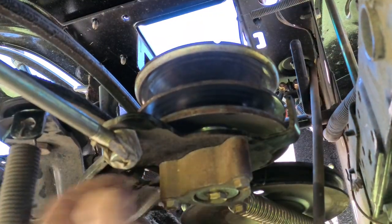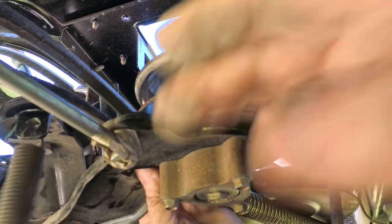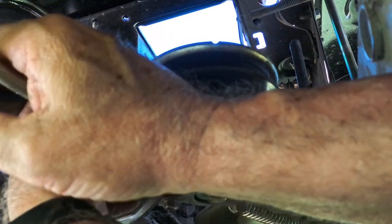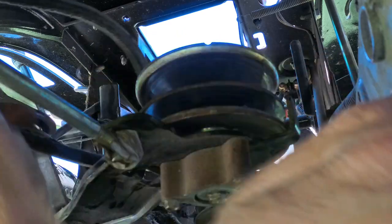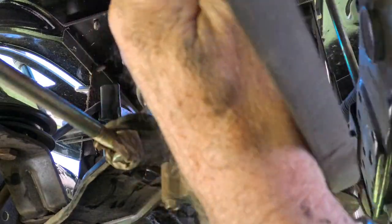what do we got on the other side? Yeah, there's another guide. Okay, there we go. All right, got that off. All right, now we got to address the front. Let me get around here.